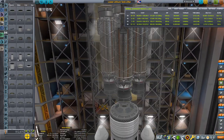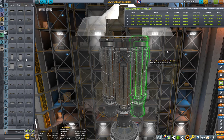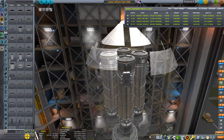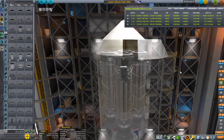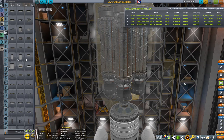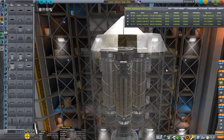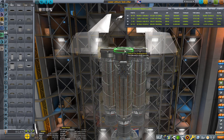That's ready to go. And I think I'll probably take care of all of that off screen, launching this thing, rendezvous, docking all these parts, because it's going to be basically the same thing we just did, just again with slightly different parts. The only thing is we're going to be docking to a different port. Instead of docking on the side ports, we're going to be docking on the front port. So what I'll do is I'll take care of that, and we'll end the episode here, because we're kind of long, and next time, I will have all of these docked.